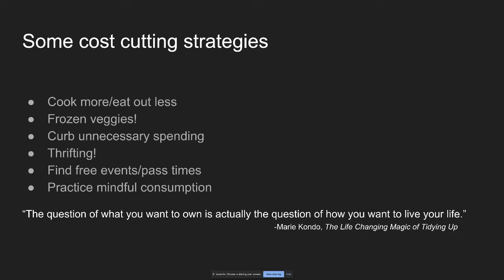So once you've budgeted and created kind of a plan for what you're going to do, you're going to start to see that in a lot of cases, you're going to want to cut some spending because it's going to make your life easier and just generally make it easier to get more in that savings category or whatever it is that your goals are. So here's some cost cutting strategies you can think of. The first is to cook more and eat out less. And I know this is a cliche, but it is that way for a reason. Eating out can rack up a really large bill, especially comparatively to the cost of eating in and food prepping. So even fast food, those small bills over time can really add up.